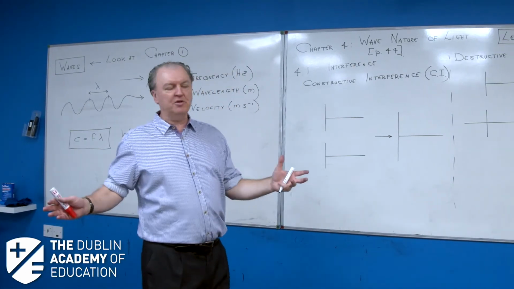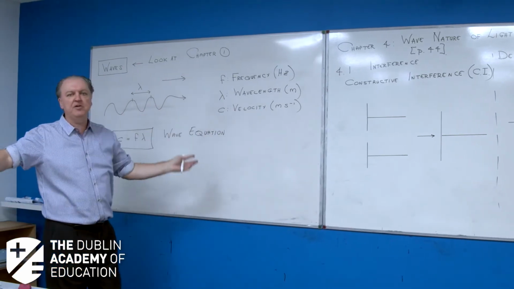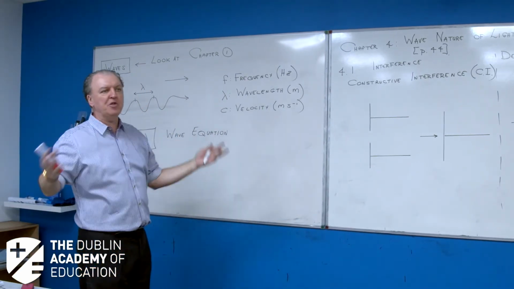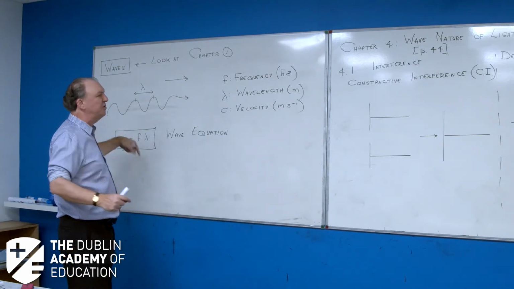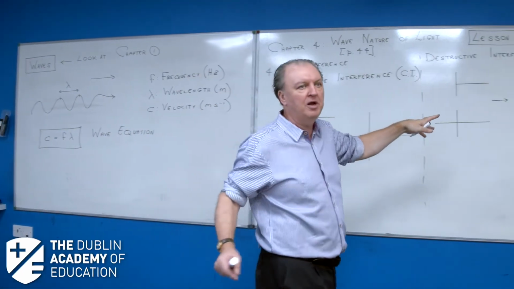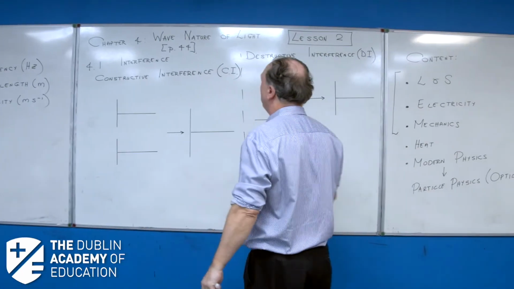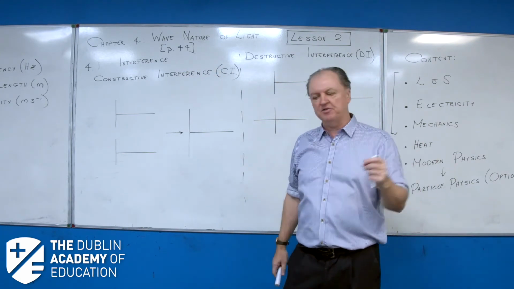Right, so look, if you're not sure about it, it's all there in chapter 1. You read it, you do the examples, you do all the numerical problems at the end, you've got all the solutions available to you. So you do what you need to do in order to get yourself ready for this part here, chapter 4, which is the part that they ask. So, first topic in chapter 4 is something called interference.